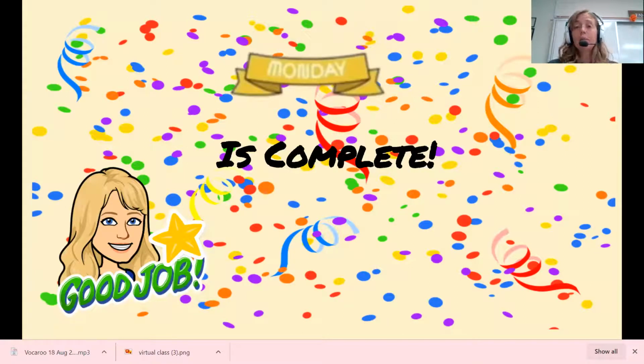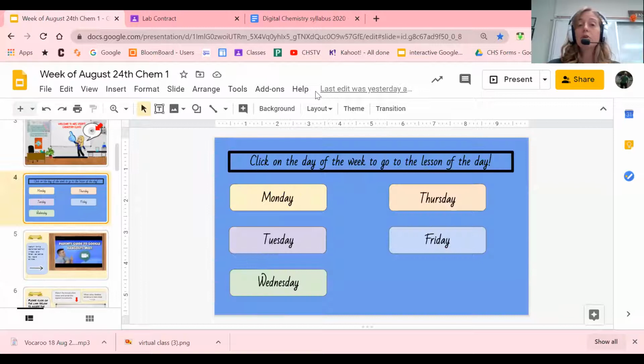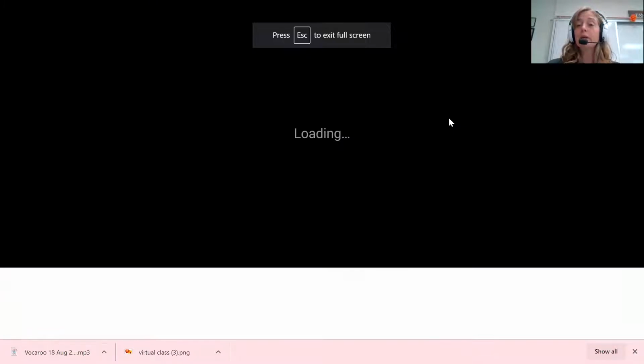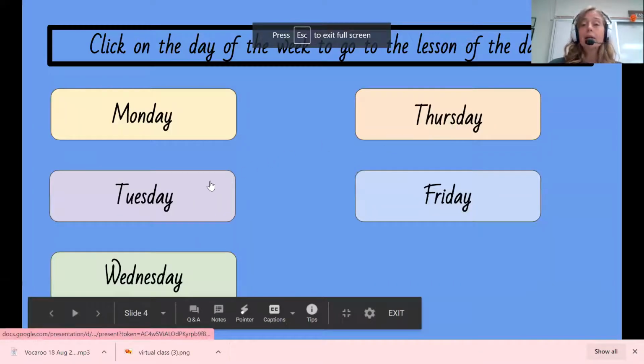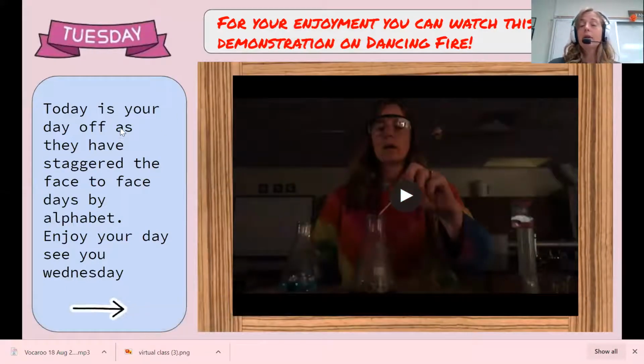Now, depending upon how you work, if you wanted to continue on to Tuesday, you would just click over to the next slide. Or you could just on Tuesday, open my slideshow back up at this point right here and hit present. And then I'm going to click on Tuesday. Okay, now Tuesday right here, this is going to be Tuesday slide. Now, what's great about this is every different day of the week is color coded. So when you get to a new color, it'll say Tuesday up here. That's the color that goes along with those slides.